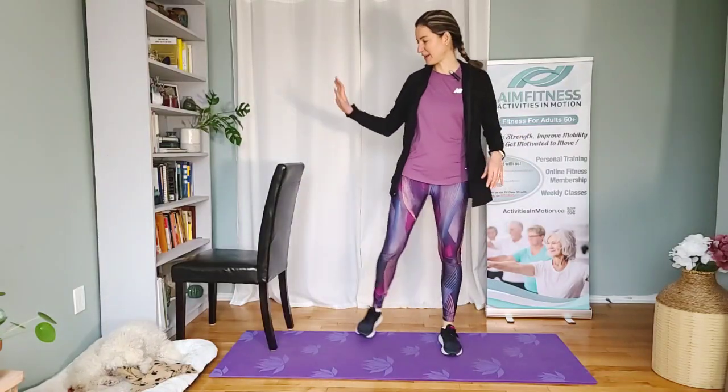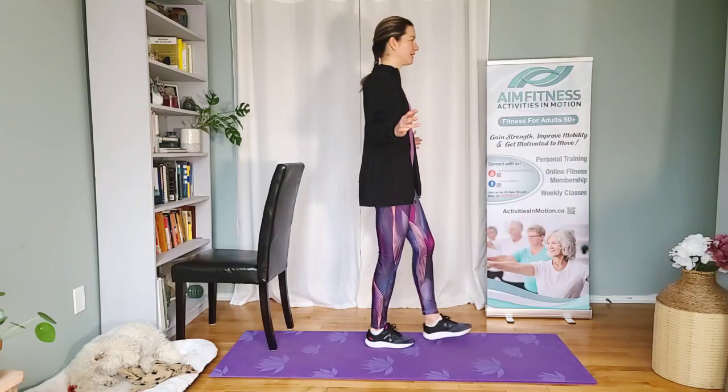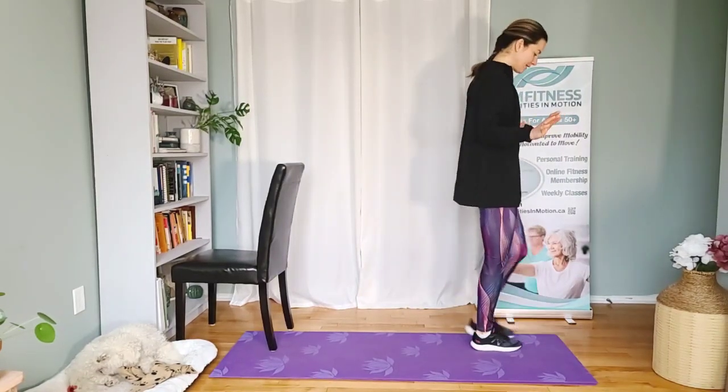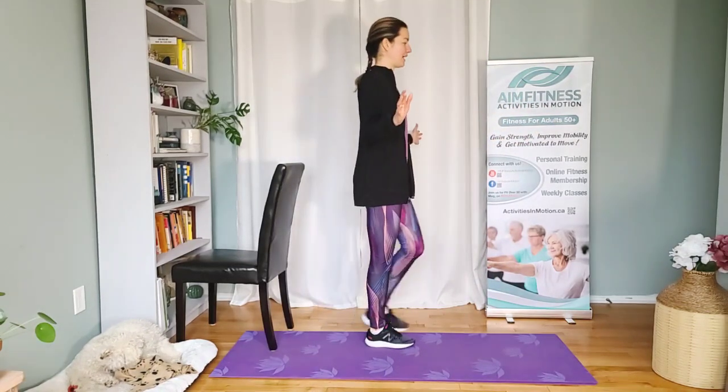So from here, we're going to be changing it up. Now, if you have that chair, you may want to choose to walk right beside it. I'm going to show you from the side so you have a better view. But we're going to start by taking a few steps forward. As you do so, look straight ahead. Don't look down at your feet as much as you want to. Your balance will actually be better if you look straight ahead.